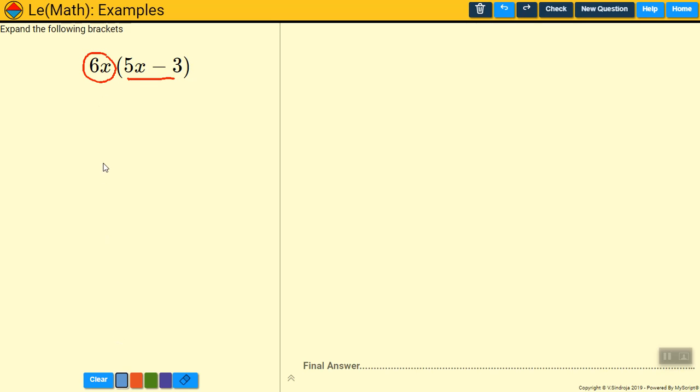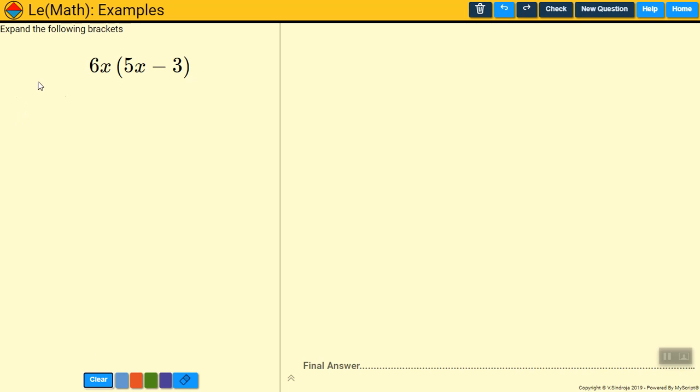So when we have things next to each other in algebra, like for example AB, what that means is A times B. But when we have things like, for example, 7 bracket, something in the bracket, that 7 is actually multiplying that bracket. So when we have things next to each other in maths, if there's nothing written between them like a plus or a takeaway, it's often because they're being multiplied together. So these two things are kind of multiplying here. So this is really 6x times 5x take away 3 like this.